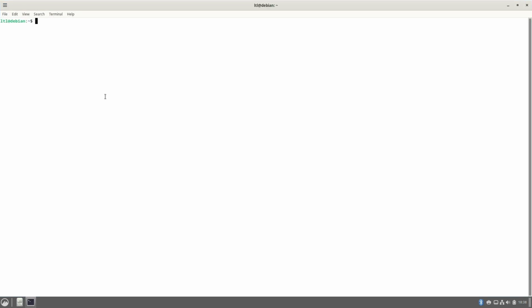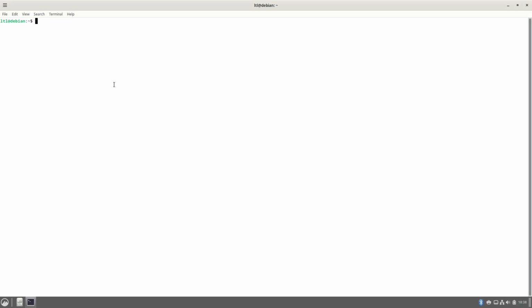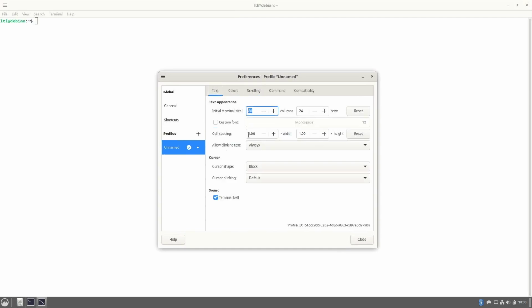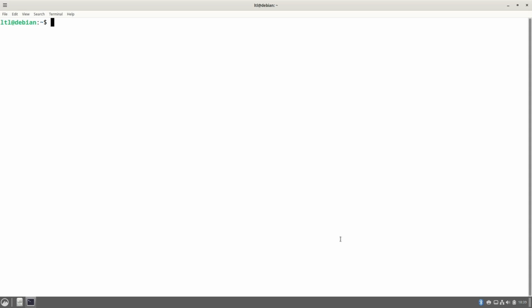So what I want to do here is go ahead and maximize this. Let's see if I can get this. That terminal's not going to go. All right, so let me do this right here, get this out of the way. Color, scrolling, text. I want a custom font. And we are going to bump this up a bit. There we go. That way the people in the back can see.